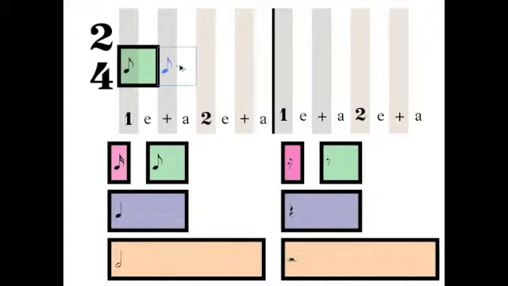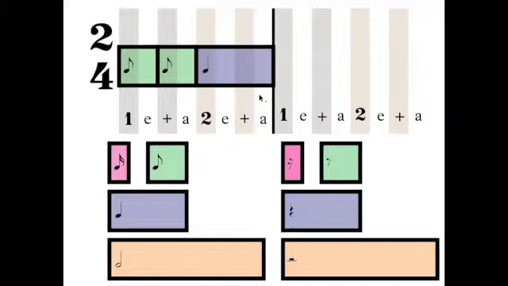For instance, let's go back to this rhythm that we had before. 1 and 2 and. But so long as I fill up the bar, I could simply swap those two notes. Even though this is a quarter note, and it does take up one full beat, it doesn't have to start on the beat. You can see that the syllable we will identify it with is the and. So again, if our meter is 1E and a 2E and a, we will count this as 1 and, 1E and a 2E and a.